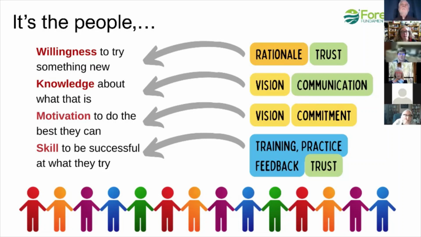A lot of people who are proposing change don't take enough time explaining what it is and how it works. Motivation to do the best we can. Is this better? And the skill to be successful. So training, practicing, prototyping, experimenting, listening, all of that. If we just had those 4 things, then I think we would have more success at that.